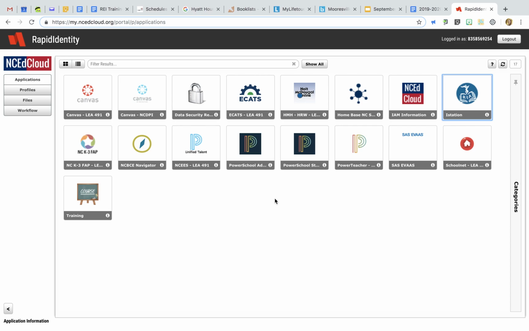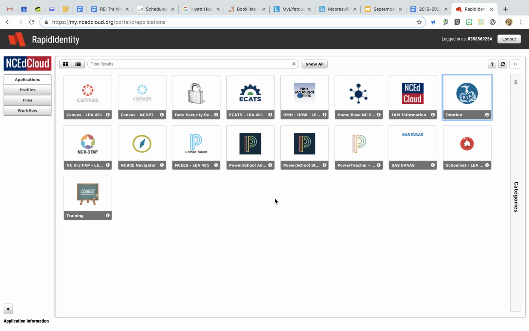So I know M-Class and iStation are very, very different. However, they do have some similarities as far as what we can get from each assessment that the students take. If I think back at our M-Class data, we had the composite score, which was that dot up at the top. It was red, yellow, green, or blue. That was for the DIBELS components, so how well they understood their phonics, fluency, and all of that. Then we had their text reading comprehension level, which was the letter, and it was also colored based on their level. iStation does have something similar. It does color code the results for us.